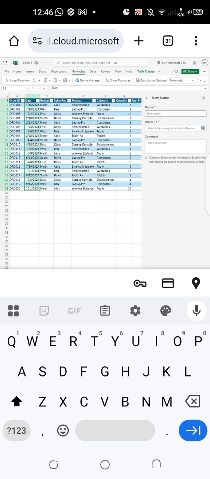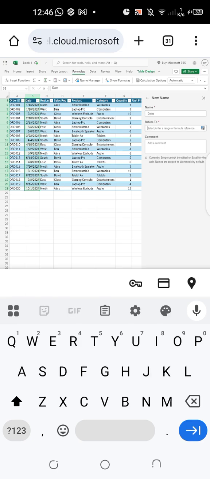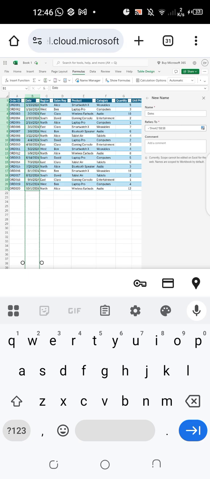If you are using Excel for desktop, there are up to 4 methods that you can use to name your range. So let's name this one. We call it date. Alright, then select the range that we need. So it's there already, everything is selected, but I don't select everything.